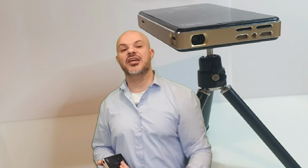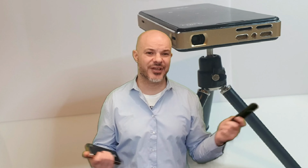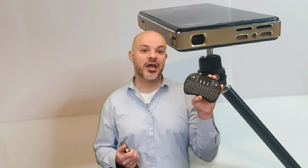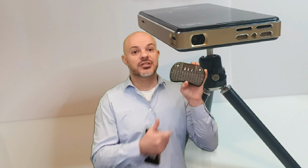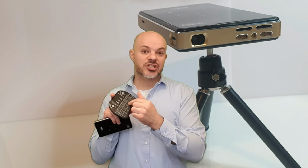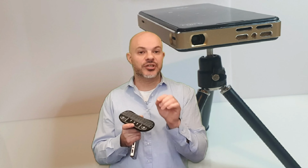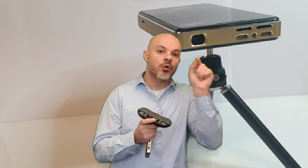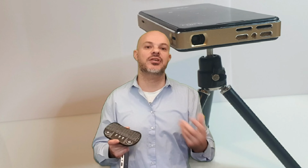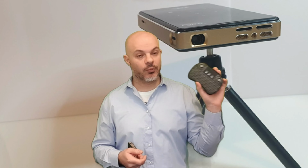It comes with a cheap Wi-Fi air mouse. I'd recommend you get rid of that. It's not fit for purpose. You're better off with a wireless keyboard with a touchpad. This does a much better job and it's much easier because you have a keyboard. You can type things into the search box as opposed to going onto the on-screen keyboard, scrolling across, clicking C and then scrolling back and clicking another letter. It's just a lot more difficult, so using one of these would make life a lot easier.